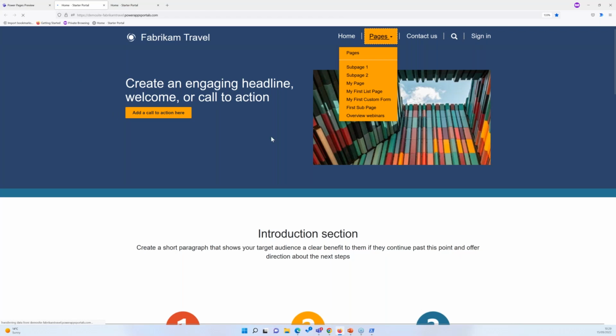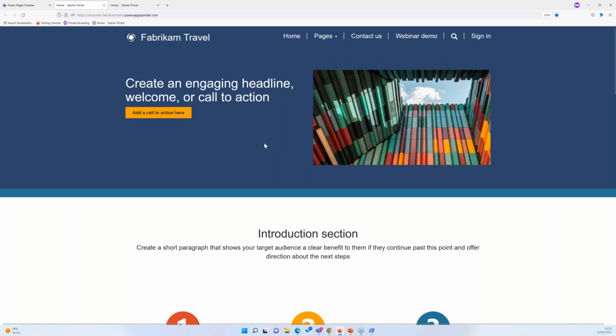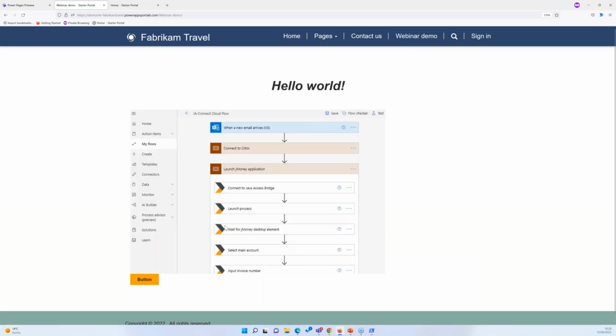If it doesn't, then it's a public website, so sometimes caching plays a role. Now it shows up directly, so that's good. But if it doesn't, then the Control F5 refresh, so the cache refresh in your browser, would help with that. So if you now click on it, you can see hello world, my image and my button.